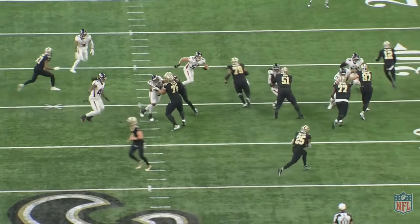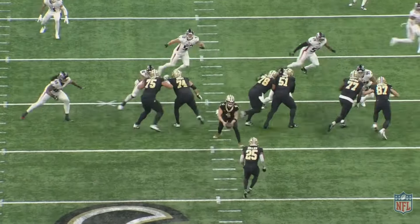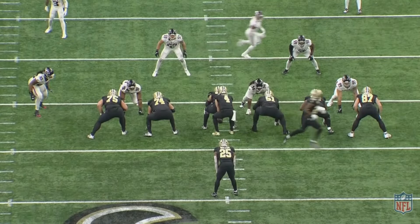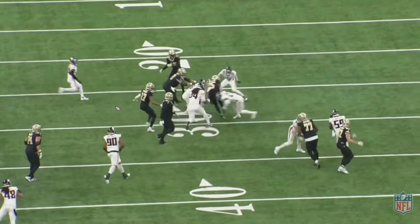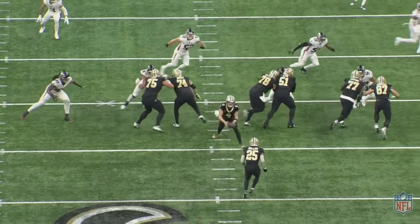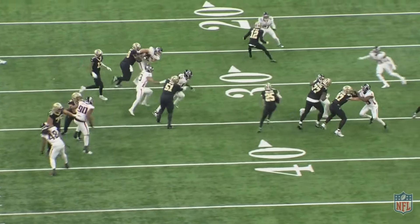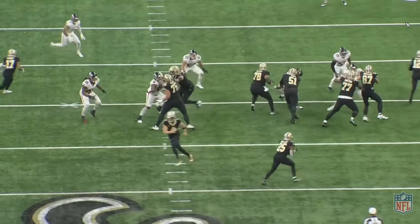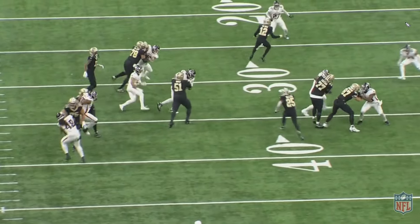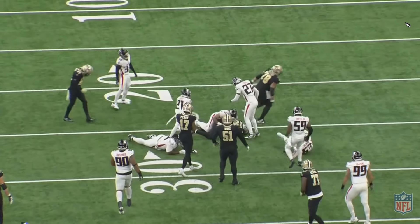This time we got a toss to the right. Just another explosive play from Kendrick Miller. Ruiz does a nice job here stealing off his guy, reaching him to the right side. Double team from McCoy gets to the second level. My favorite thing for Miller on this play is he presses this thing outside until the very last second — outside, outside, outside — then he cuts it up. And you notice this corner or safety out there waiting because he thinks this thing is going outside. But Miller waits until the last second, cuts it up, and yet another explosive run.